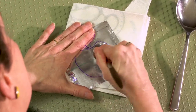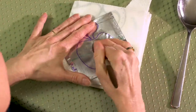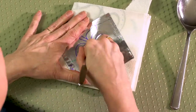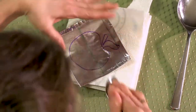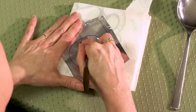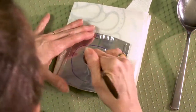Oh, okay. So check this out. I'm getting a little bit more effect with the sharp one than with the big old one. So that may be the way to go for me, to use my sharper spoon and just work at the line and in, because those are the places that I want it to become larger.